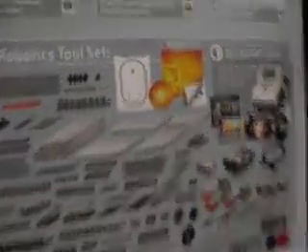Here's the box, and then you can open it up. Sorry, the color filter on my camera was kind of screwed up, so the color is all messed up, except for like the red. Some colors aren't messed up, but there's also some other pieces you get. There's the mat, which is the big mat right there. The manual, another instruction-type booklet, and then the CD. But I already have it installed. You get a light sensor, a sound sensor, a touch sensor, an ultrasonic sensor, three motors, and the NXT brick.